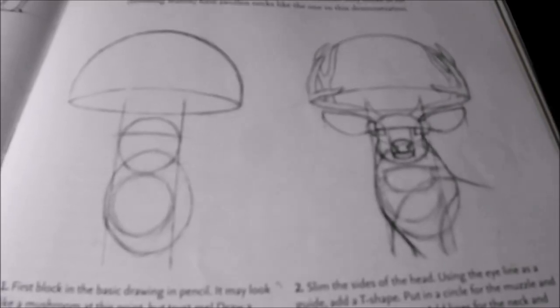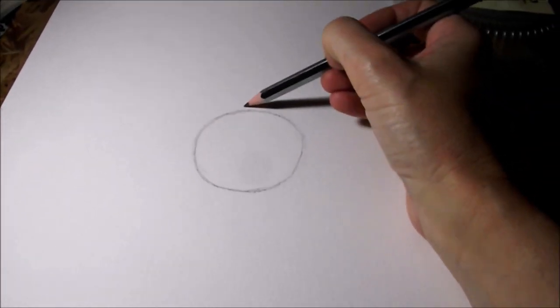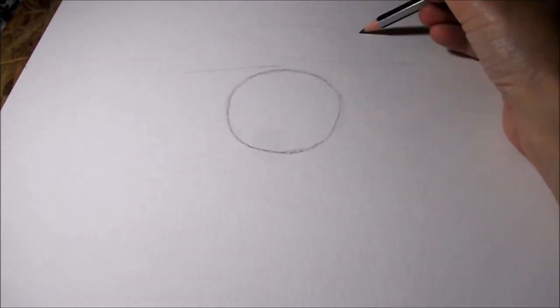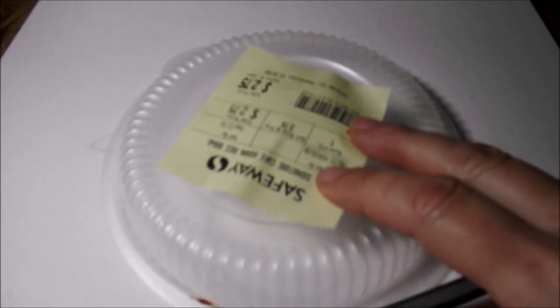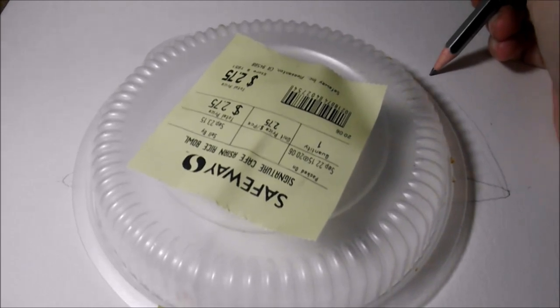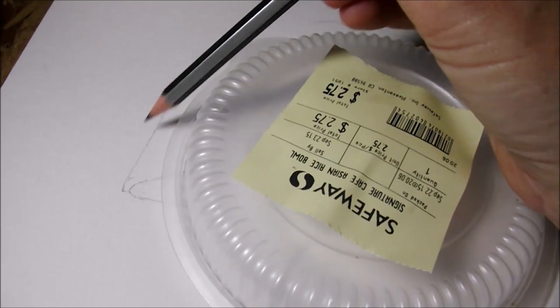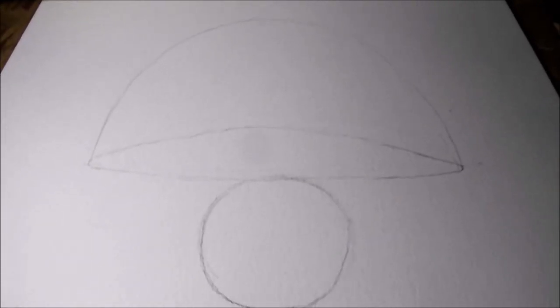Another artist teaches to draw the buck from a basic mushroom shape. Start by drawing a circle in the middle of the page, which will be the buck's head. A halo for the antlers — this will be the mushroom base. A mushroom top — a half circle. I'm going to use this as my half circle and outline it. Now the lines to the side of the head for the mushroom stem.